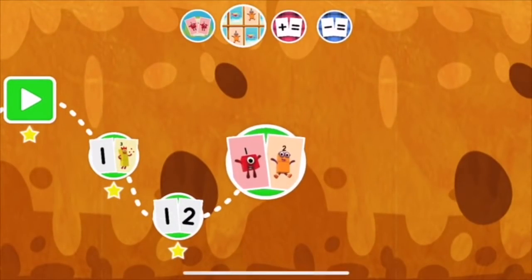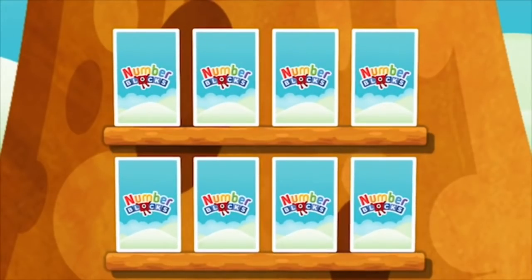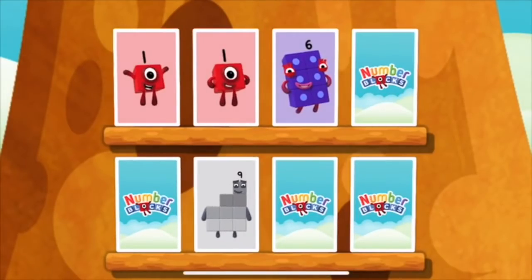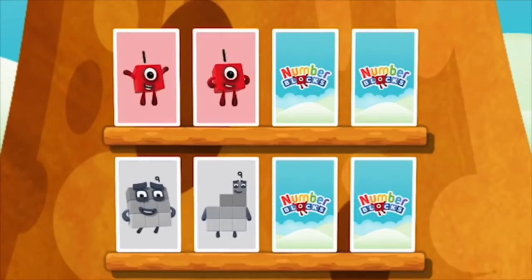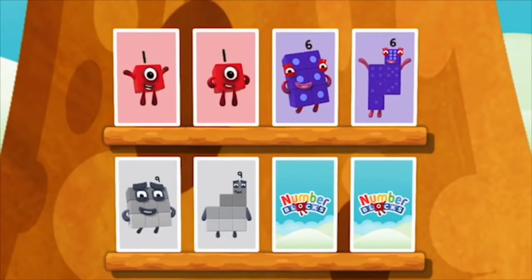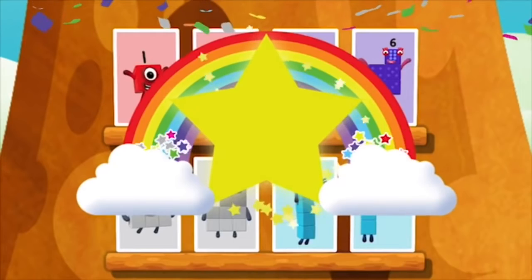Match. Octoblock! Try to find a pair of cards with matching amounts. One. Nine. Whoops. One. One. You found a match. 6. 9. Uh-oh. 9. These two amounts match. 5. Try another card. 6. Match. 5. A match. Well done.